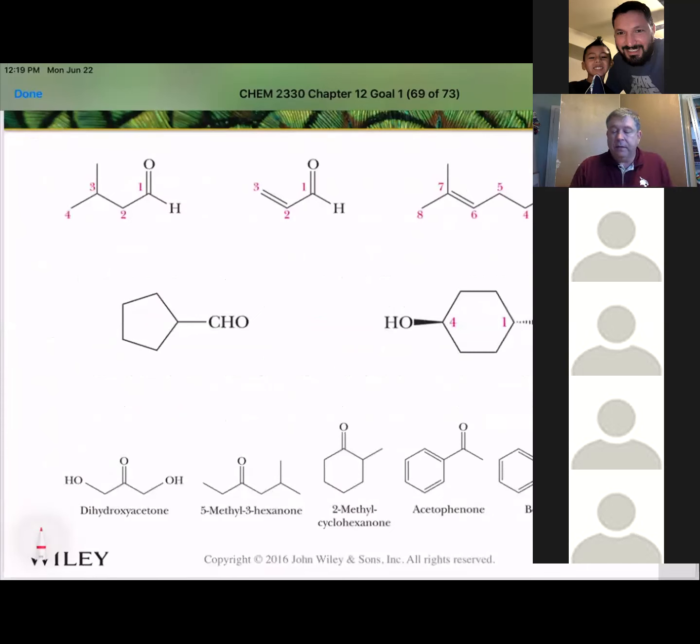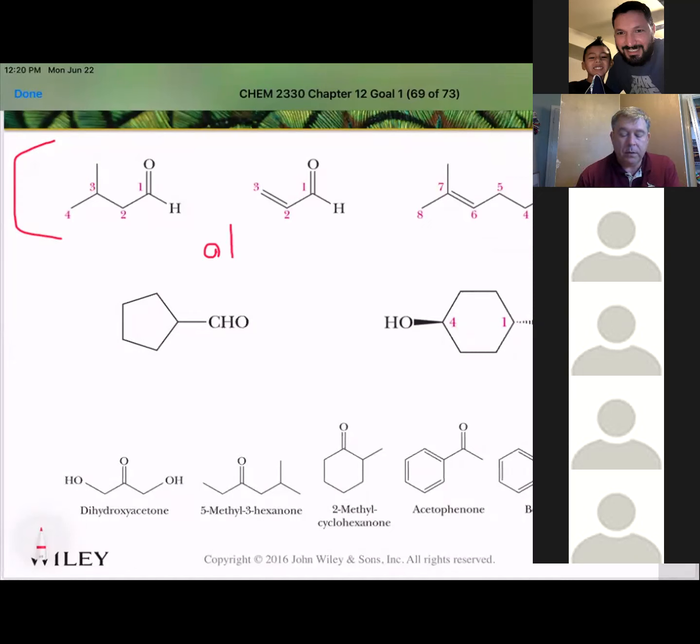So to make sure we have an understanding of what's happening here, with our nomenclature rules, we of course start with the longest chain, and then we start numbering from what we named the parent for. In the first one here, we have an aldehyde, therefore we're going to name it for the aldehyde. So we're going to have an Al at the end. And so let's figure out how many carbons we have, including the carbon of the carbonyl.